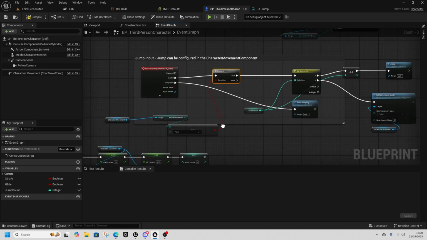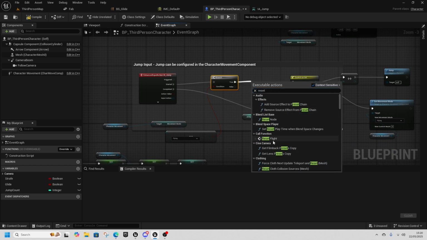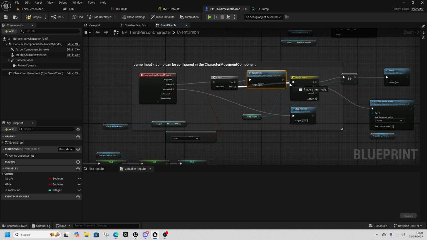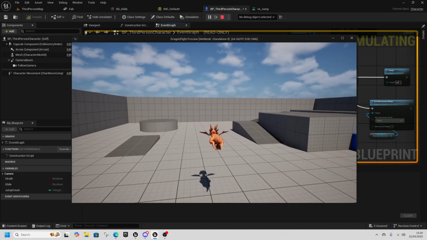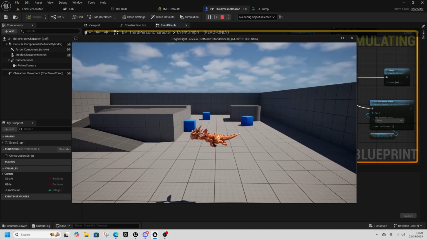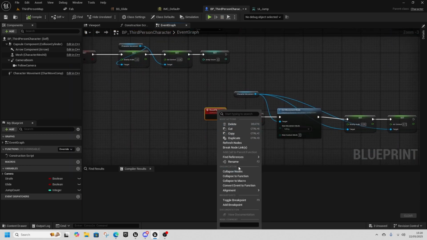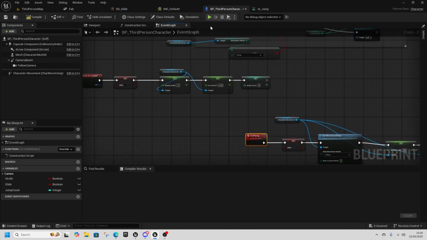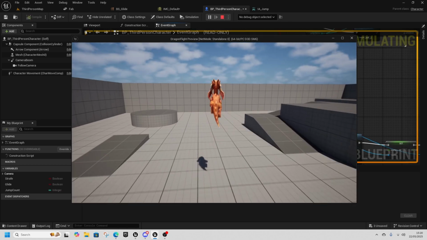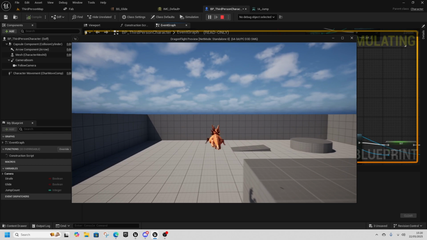What do I call it? Reset flight. If it's false, then we can just do a switch. So now, if I jump, press it one more time, it'll go into gliding. So this is end flight then, not reset flight. So end flying, a better name for it. So we'll try that again. Press 1. So press space, go into our flight, and then press it again.